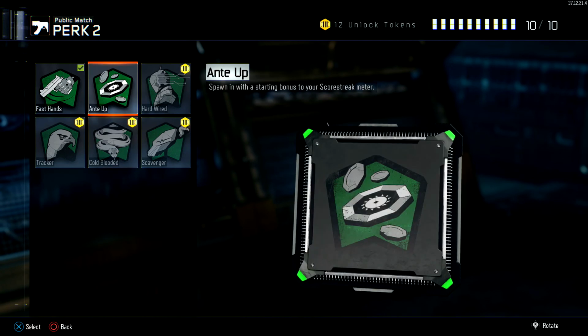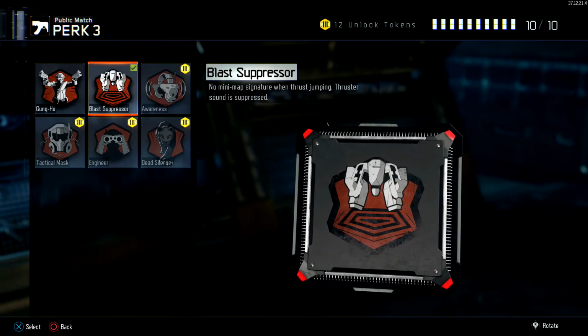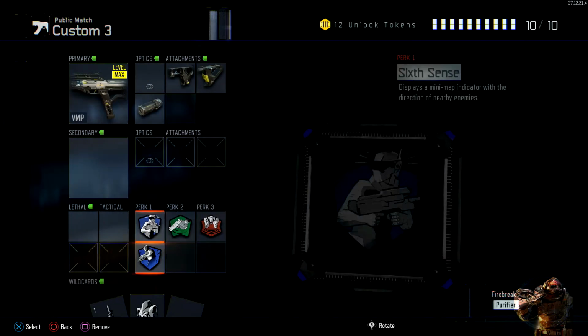Cold-blooded, that definitely helps as well. Now Anti-up is not a good perk in my opinion. It only gives you what, 75 or 80 points when you spawn in. That's not really a good perk in my opinion. So get Fast Hands on perk 2, and perk 3 I'm running Blast Suppressor. As I told you guys, this is supposed to be a rushing class. You don't want yourself to be visible on the minimap at all. That's why I decided to get Blast Suppressor and the Ghost.